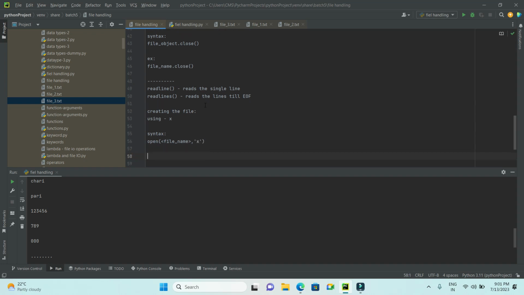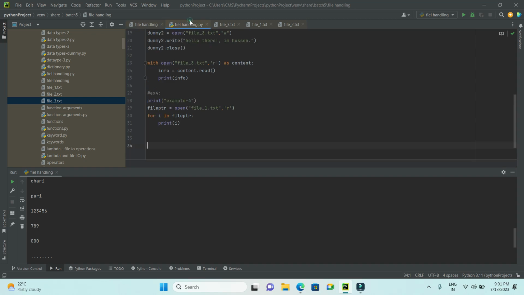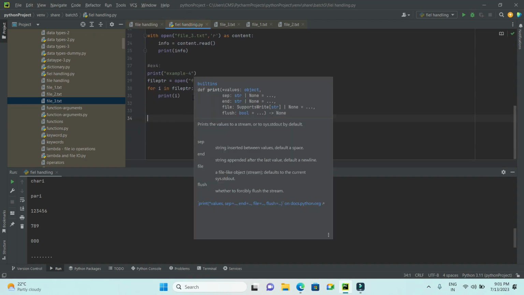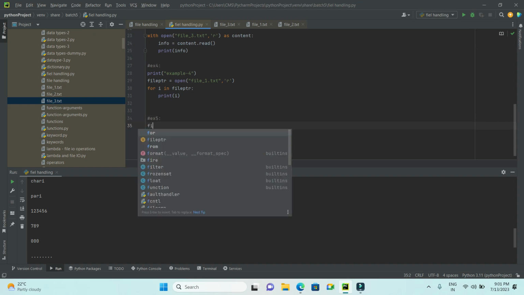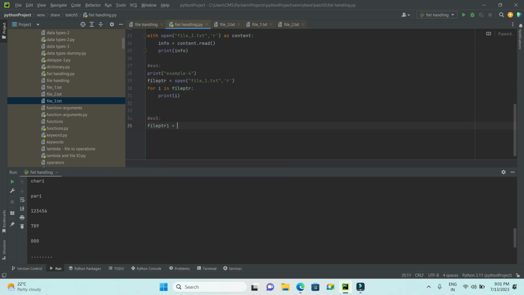I'll give you one example for this. As I told you, we need a file pointer. File pointer 1, we'll say, with open. I'm going to create a new file. How many files do we have? We have three. We'll go with 4.txt.